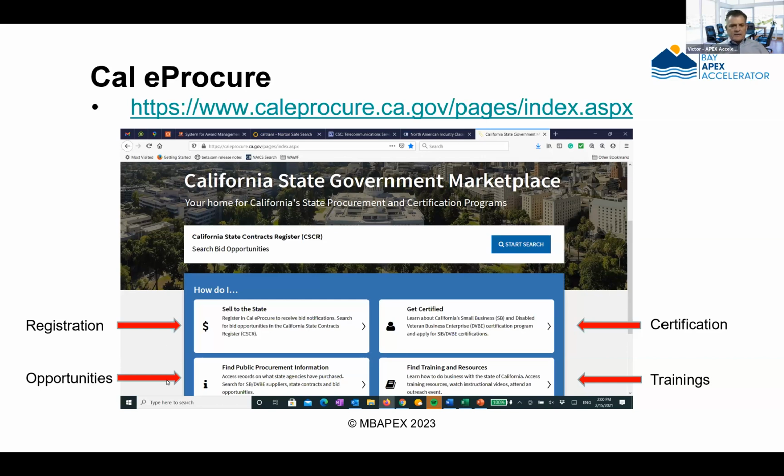Then there are these other boxes you see here. There are a couple of different ways to get to it, but you can click up here to search for bid opportunities, or down here to find opportunities or see what agencies bought in the past. In this bottom right-hand corner, the state has posted a lot of training videos. Also in here, there is a link where you can download what's called a small business advocate list, with contact information for individuals at every agency the state has, so you can contact them to say, I'm interested in selling to your agency. Who should I be talking to? Who can I send my capability statement to? So take advantage of that.